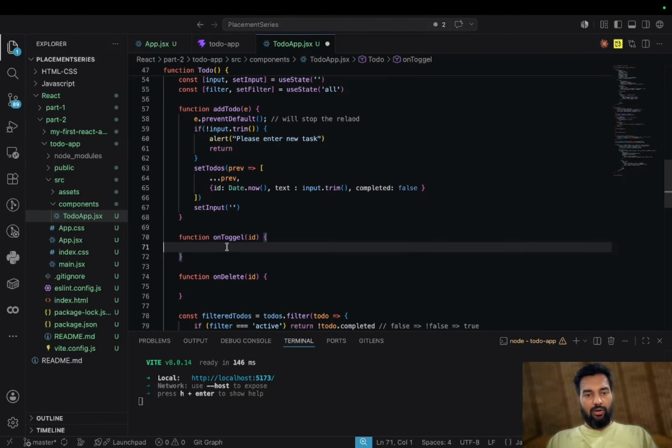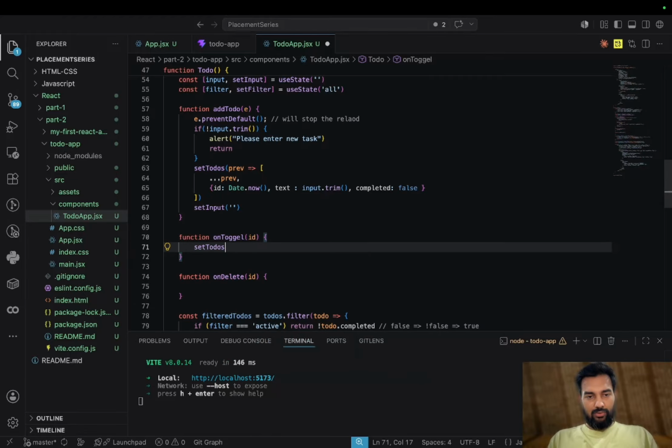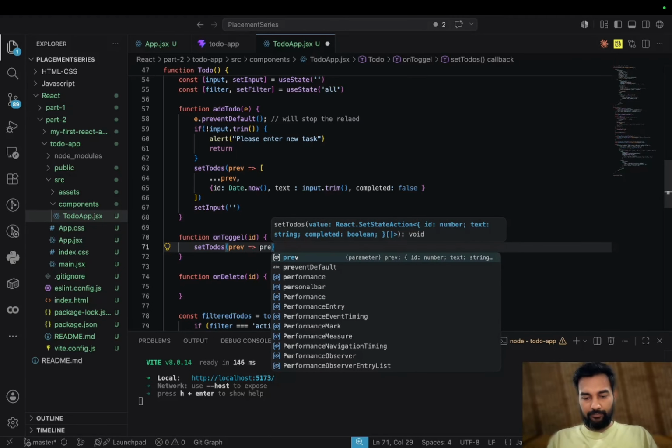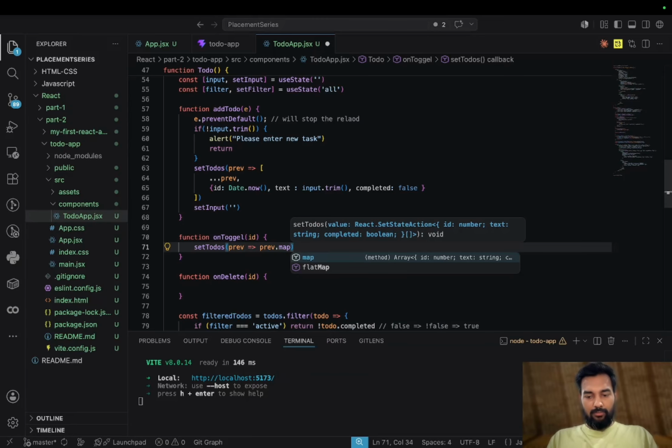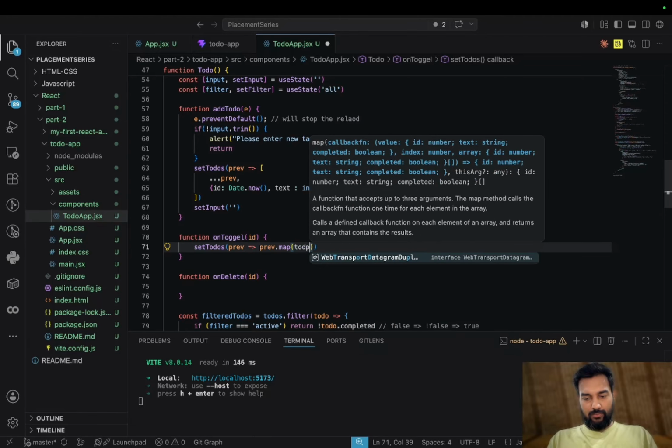Now on toggle we have set to dos. Here we need to go with the previous again, and here we will have previous dot map and to do.